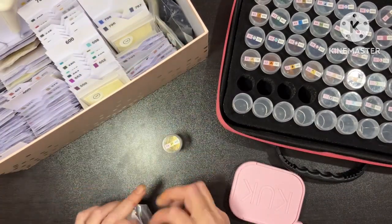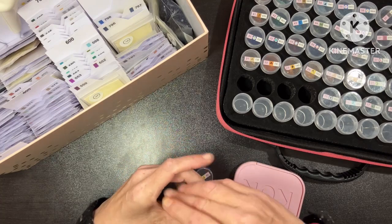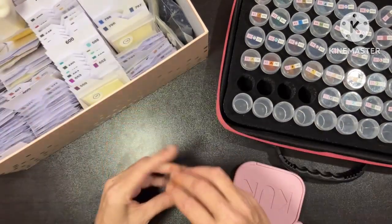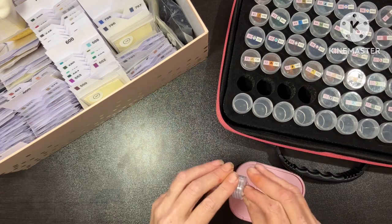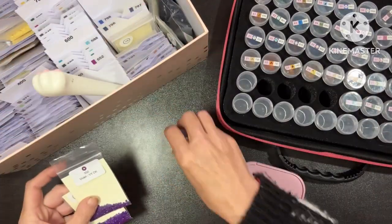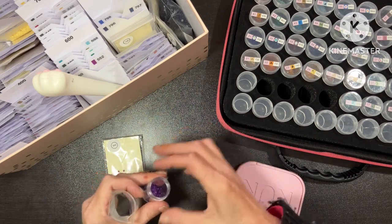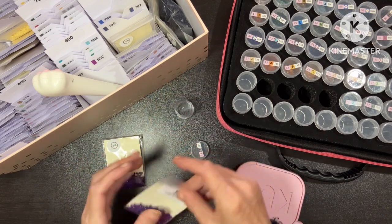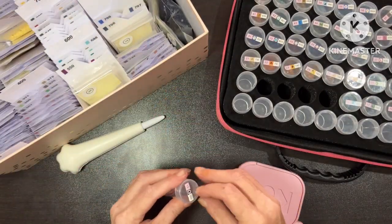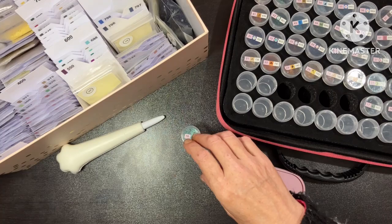Now, I've got to say, what I do like about Art Dot, 445, we don't have any, is they do have the flat lids. They do hold a lot of drills. I think I worked it out that it holds between 16 and 1800 drills, which is a nice amount because you don't have to have loads of spares unless you've got a huge kit, obviously. But I've got to say, becoming affiliated with Art Dot, and I know I keep saying it, I'm so happy.